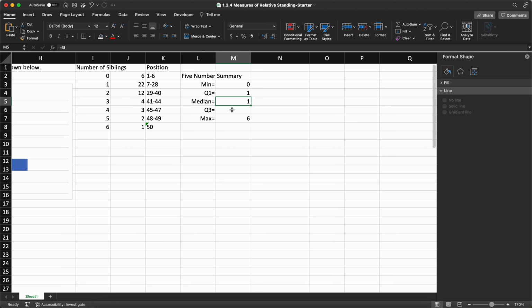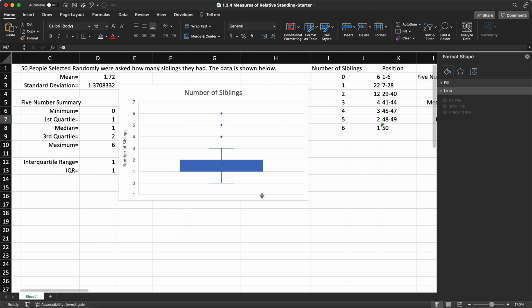So now, the median for the top half of my data, so that would be between 26 and 50. There's 25 values there. Again, it'd be 12 away from the median. So I need to find the 13th one. So 26 is number 1. So 13 would be 38, so I need to find the 38th value. So the value is right here. I can see it. So that's actually a 2. And so my Q3 is a 2. And then my max was a 6.